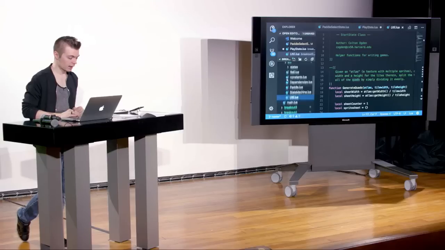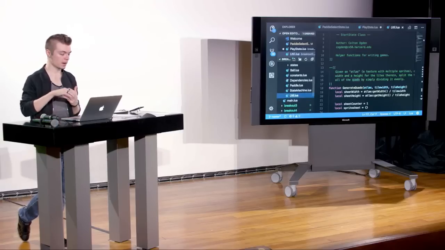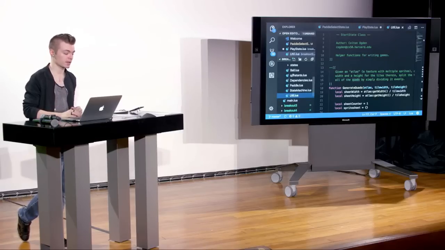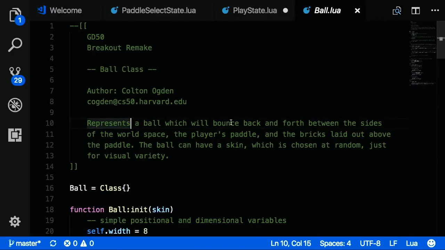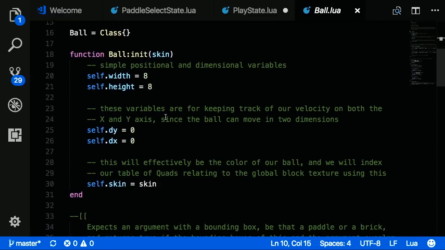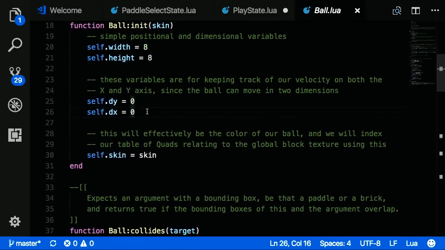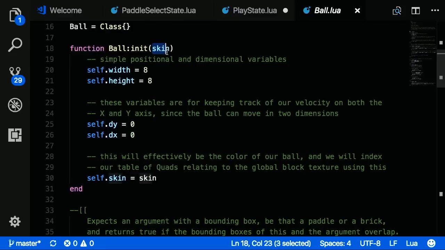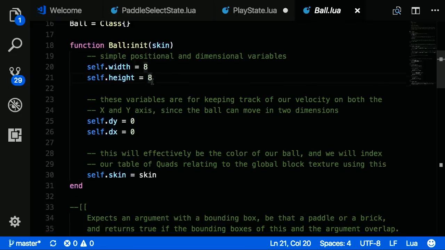So everything is currently current. So we're going to go, after talking about the function to actually get the individual ball quads out of the sprite sheet, we're going to look at the ball class, which is going to allow us to spawn them in our scene. So a ball takes a width and a height of 8, no velocity, but we're going to allow ourselves to initialize the ball with the skin, and we'll see this later just as a cutesy little thing to use the actual individual sprites rather than just one constant sprite. We're just going to give it a random number between 1 and 7 because there are 7 quads, and then we'll just use gFrames balls, that math.random number to get the actual ball sprite that we want.